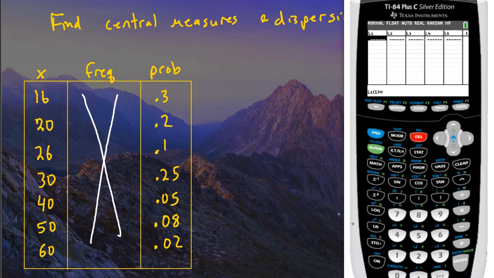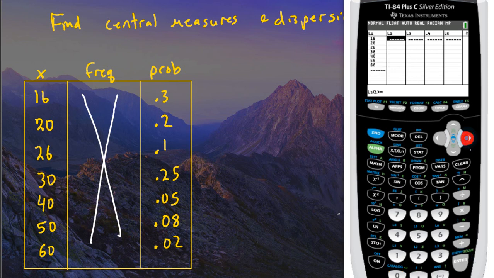Okay, so here's my data. 16, 20, 26, 30, 40, 50, 60.